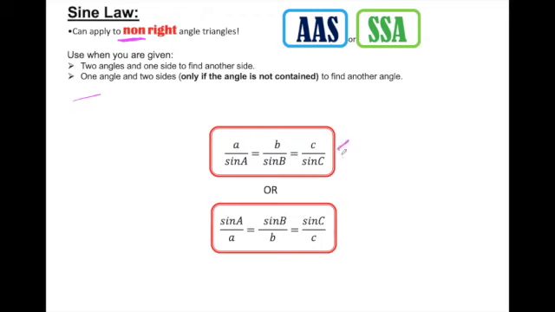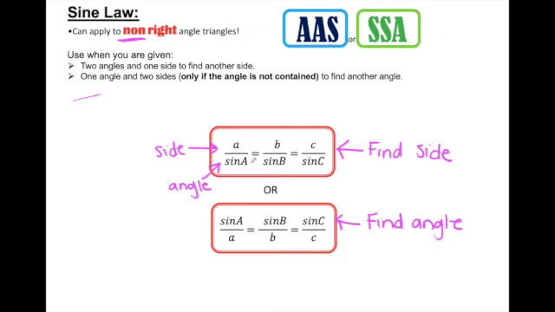Okay, I've written the sine law here two different ways. So the first way I have the sides on top and the angles on the bottom. It's easier if you're finding a side. If you put the angles on the top and the sides on the bottom, it's easier if you're finding an angle. So remember our lowercase letter is a side, and then the one that has the sine on top of it with the capital letter is going to be your angle. So if you're finding a side, it's easier to use side on top, angle on the bottom; finding an angle, angle on top, side on the bottom. It doesn't really matter. It just makes your math a little bit easier when you're doing your sine law.